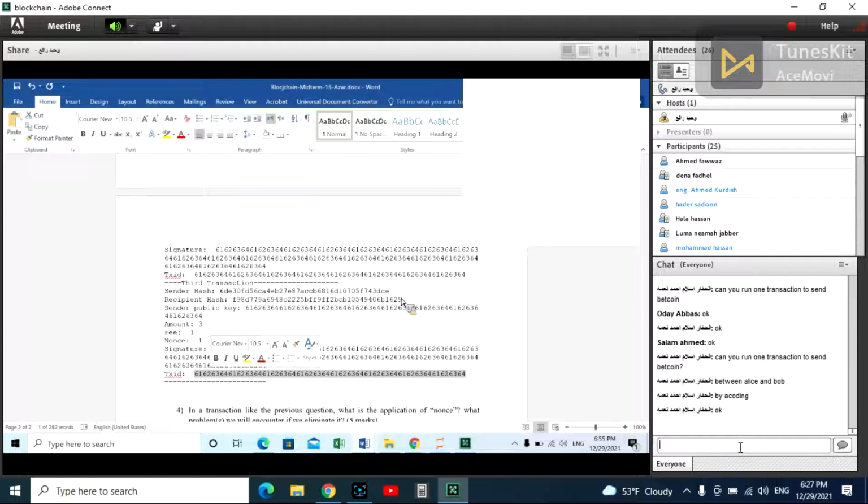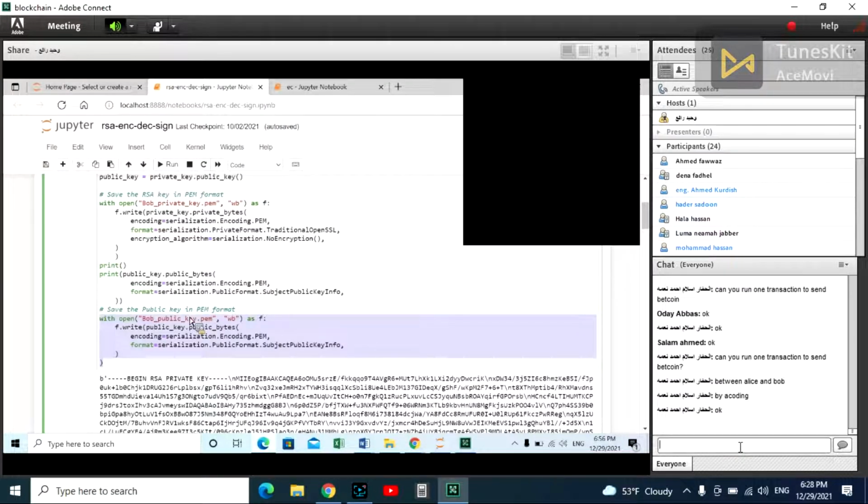This is load public key. You can use these two libraries to save and load private keys, then using the private key generate the public key based on the private key.